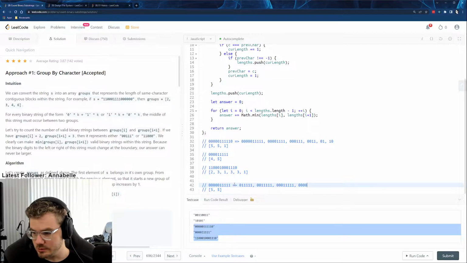And then you'd have the full string as well. So that would be 5 of the solutions that you would need to count.